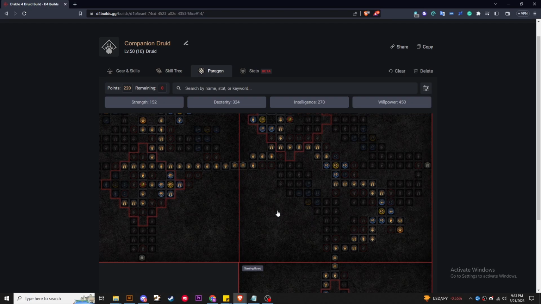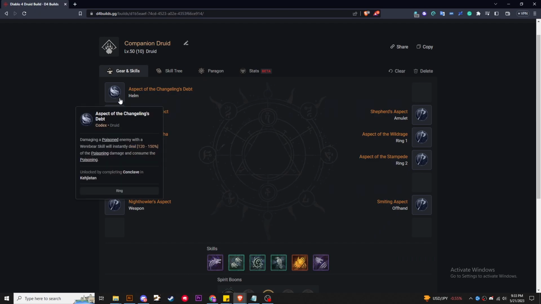The build is of course untested. I'll only get to test it when the game actually launches. I've only got to play in the betas, the 25 level beta and the 20 level beta, so yeah. But overall, I think the build does synergize pretty well. But yeah, let me know.